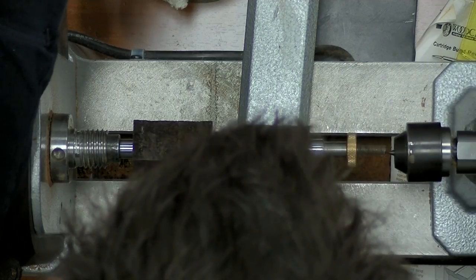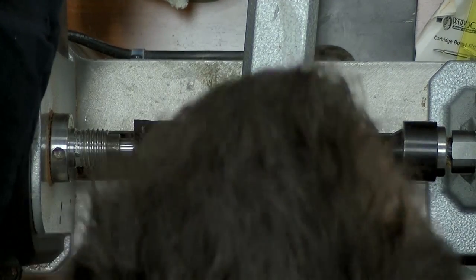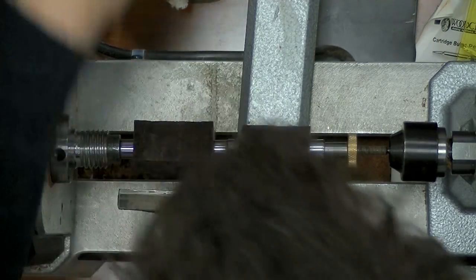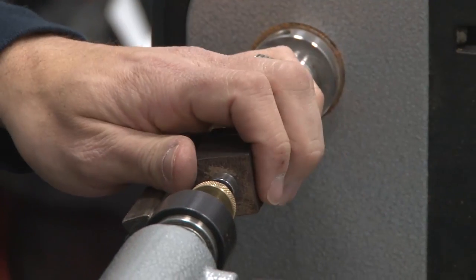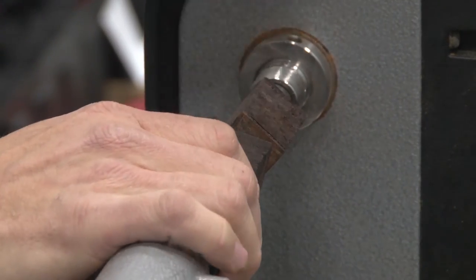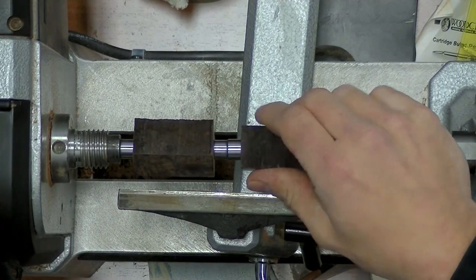What I have here is a piece of Buckeye burl stabilized blank, and I've got everything set up as far as the bushings go. One thing you want to make sure is that this copper nut here is tight, because when you're turning it, you don't want these to move at all.